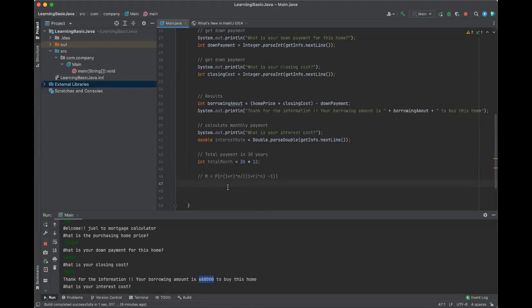M is for total monthly mortgage payments. P is for principal loan amount. And R is the monthly interest rate. In order to calculate the monthly interest rate, you need the rate, so if it's 5%, 0.005 divided by 12. And then we have the number of payments, which is obviously 30 years. So that's going to take a significant amount of time.